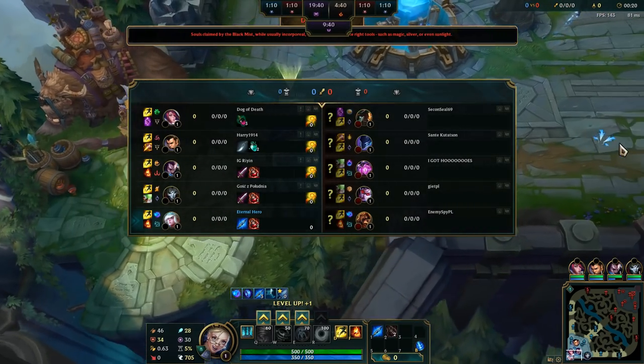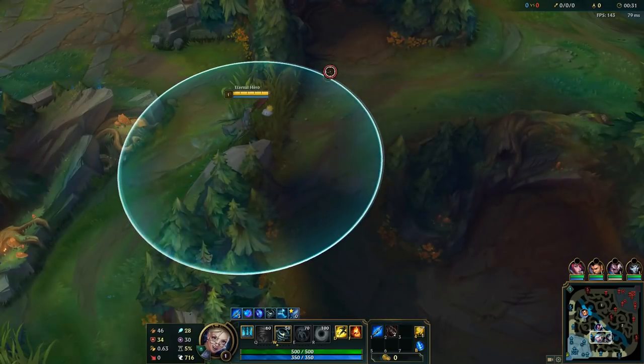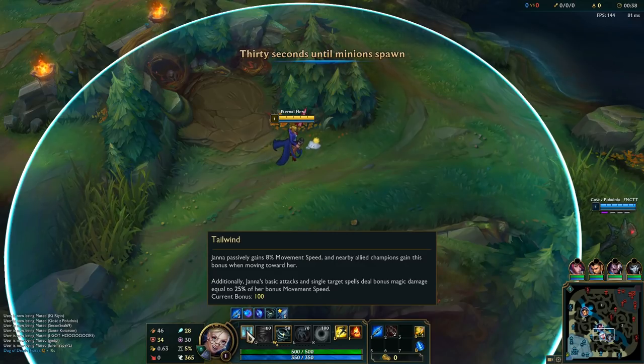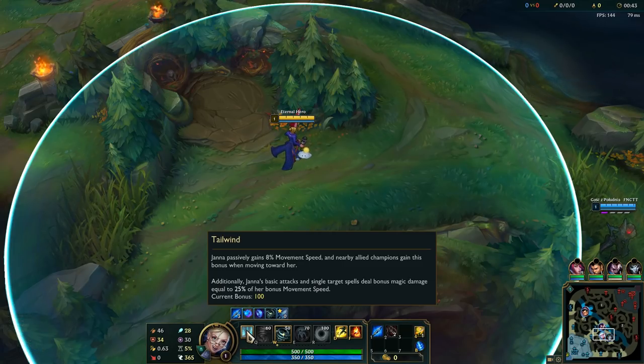I'm playing Janna against Brand and Vayne. You want to start with W first, and let's go through her skill explanation. On passive, Janna gains 80% movement speed and nearby allied champions gain this bonus when moving toward her. Additionally, Janna's basic attacks and single target spells deal bonus magic damage equal to 25% of her bonus movement speed.